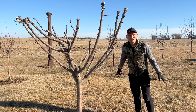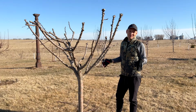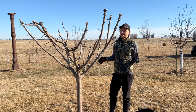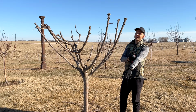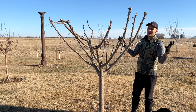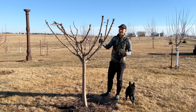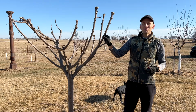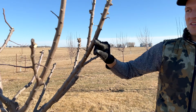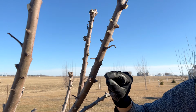Are you ready for some shock and awe? I know, it looks scary, doesn't it? I sometimes get reprimanded by people who aren't used to seeing this, but the thing is, on younger fruit trees like this, it's really essential to get their overall shape right in the beginning. So I trim out a lot of the suckers so I can make sure to get my base tree looking good. Now you can see I kept on a few small ones that show that they have nice buds on them. See how these little buds on the end? These little ones out here that have all these little buds, they'll have flowers.